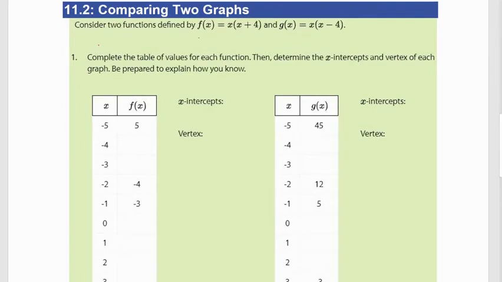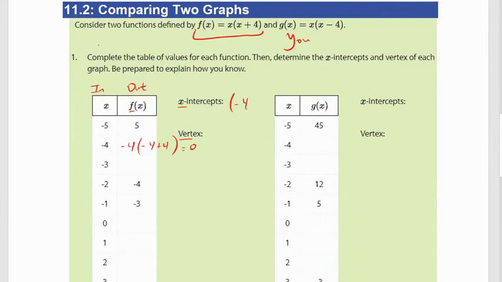All right, consider these two functions. Tell you what, I will do f, you will do g. So let's see here. X-intercepts, vertex, so I need to find those. Let's use my table to figure out my inputs to my outputs, and I'm using, again, f. So if I plug in negative 4 for x, negative 4 plus 4 is 0, and negative 4 times 0 is 0. So that's actually one of my x-intercepts.